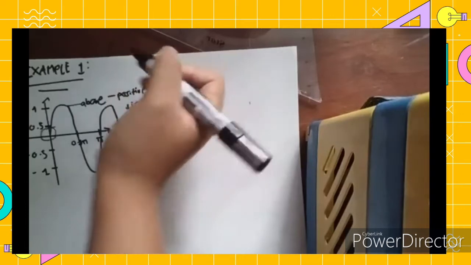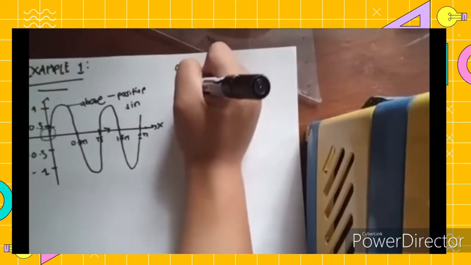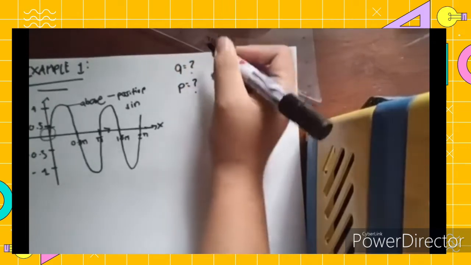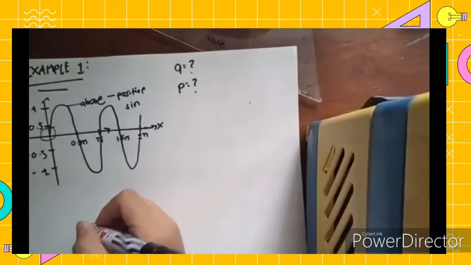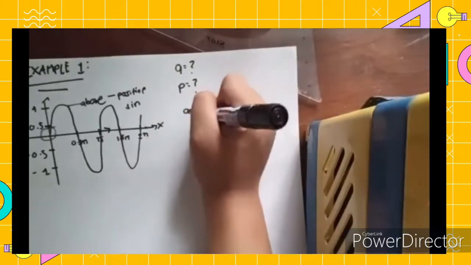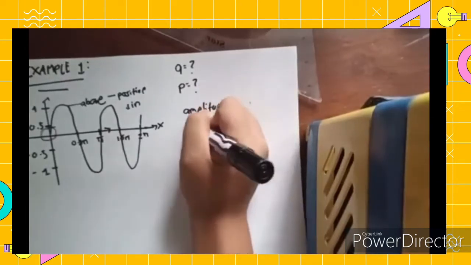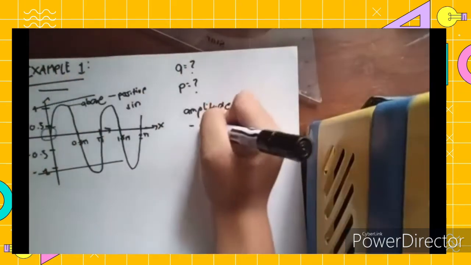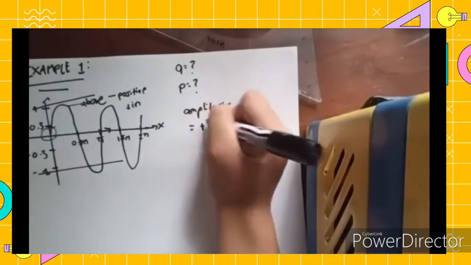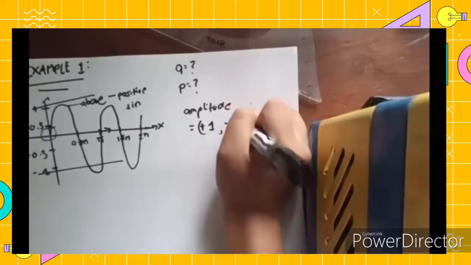Next, we must find the amplitude and the value of b, which is related to the period. Again, amplitude is the distance between the center line and the peak of the wave. The amplitude is positive 1, since the wave starts to curve at the positive amplitude, while on the negative side, the amplitude is negative 1. To get the value of b, we must find the value of the period.